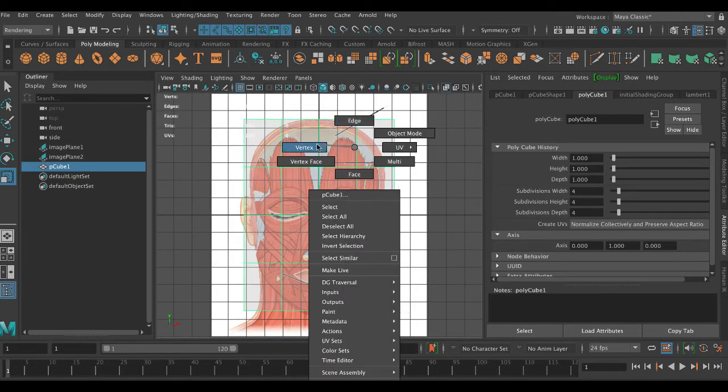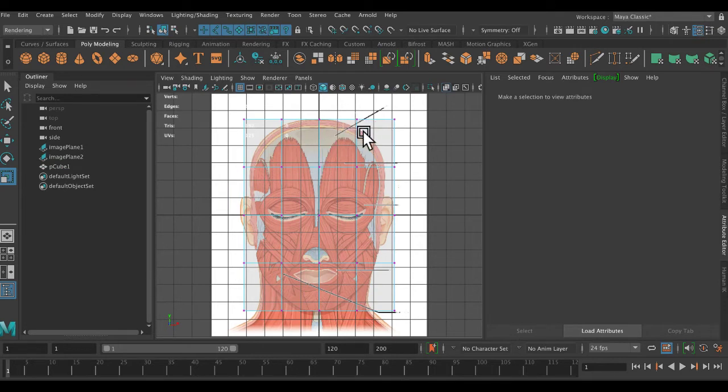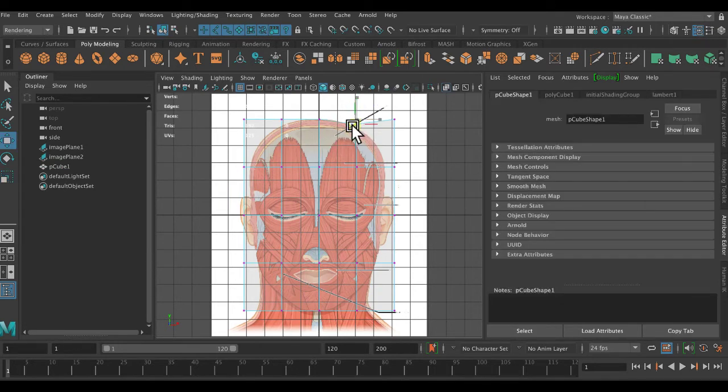So then I'll just go in and I will start molding, right? Clicking and dragging to make sure that I'm getting the vertices that are behind. And we'll start shaping this out. So I'm going to need an edge loop for the top and bottom of the ears. But for right now, I'm going to just focus on the head form.